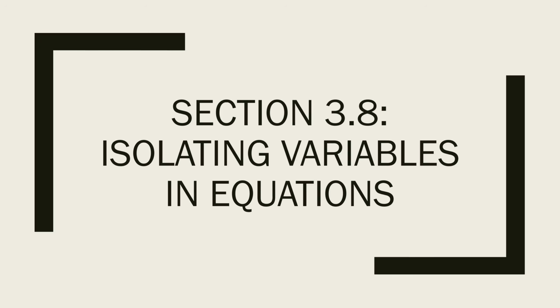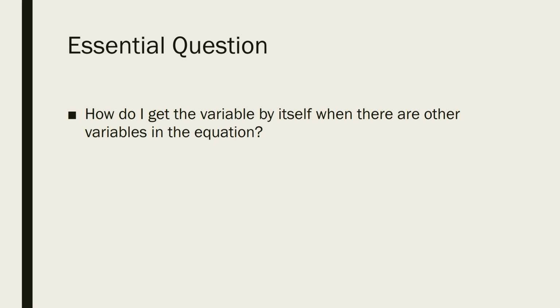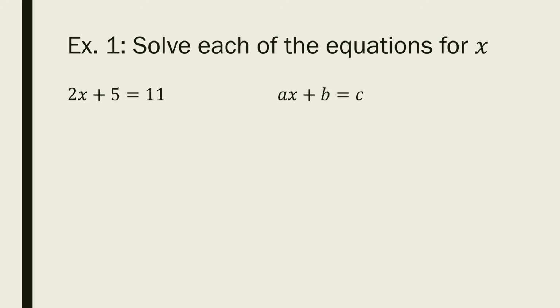Math. Let's do it. It's section 3.8. It's isolating variables in equations. This is the culminating section of chapter 3. This is where you'll really test your equation solving skills. The essential question for today is, how do I get the variable by itself when there are other variables in the equation? So check this out.